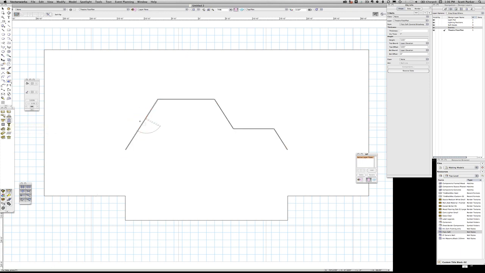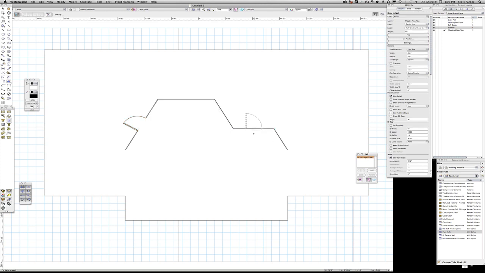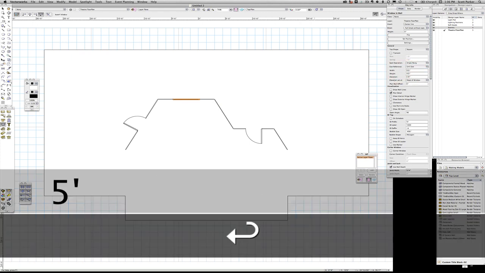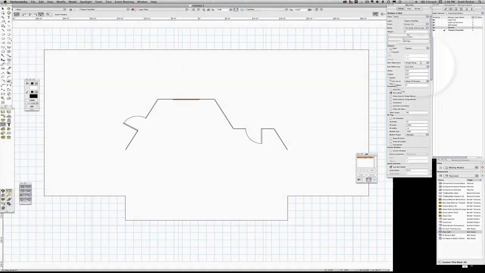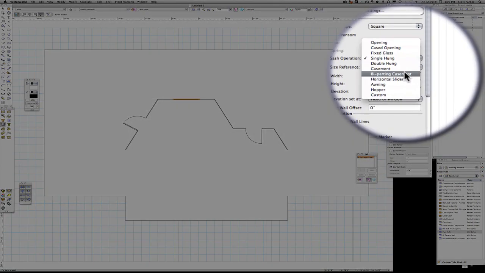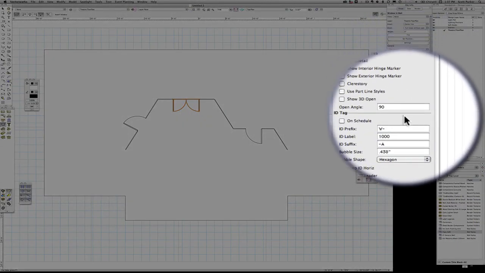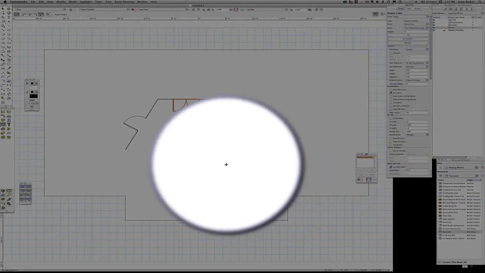Put one into this wall. Make it open out. One into this wall. And we'll make that open in. Put in a window, an upstage wall, change the size of the window, so it's a bigger window, so 5 feet. Different type of window, that's just in case somebody wants to make it a window that opens like that. There we go, there's our set.